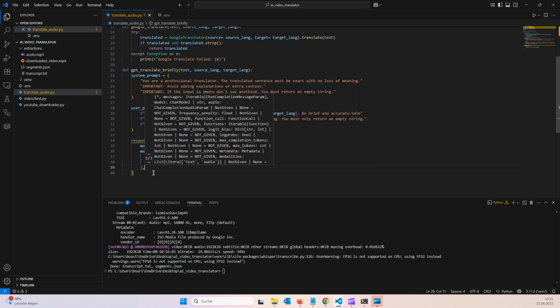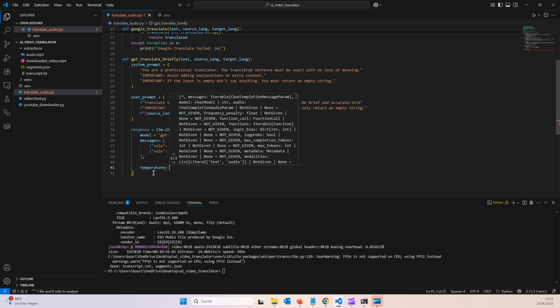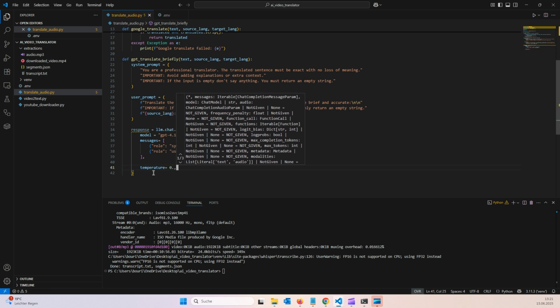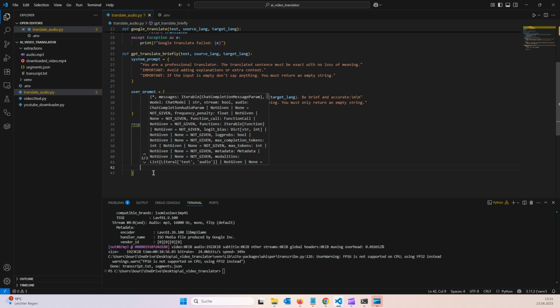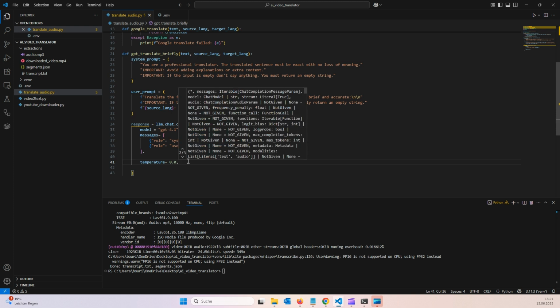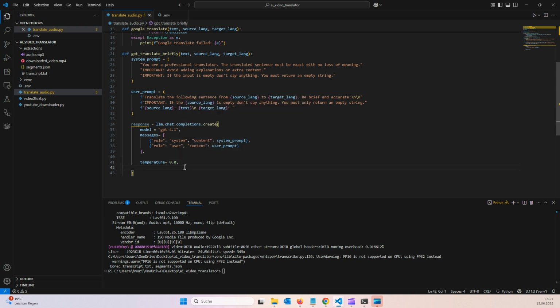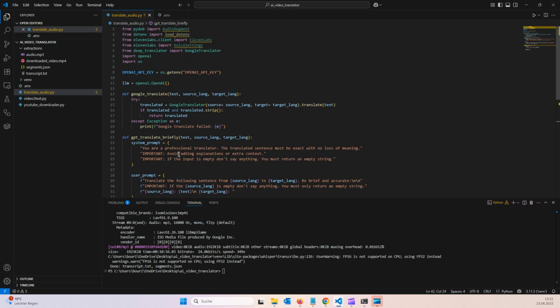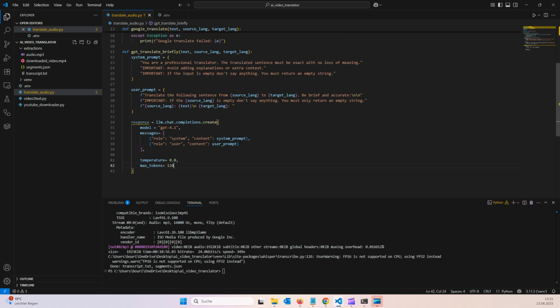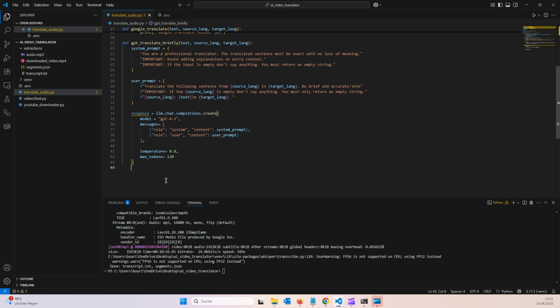Then we do have the temperature equals 0. Why 0? To avoid creativity, to avoid anything, to make sure that our friendly GPT is not hallucinating, etc. Then we can also put max tokens, let's say 120, to leave some freedom.